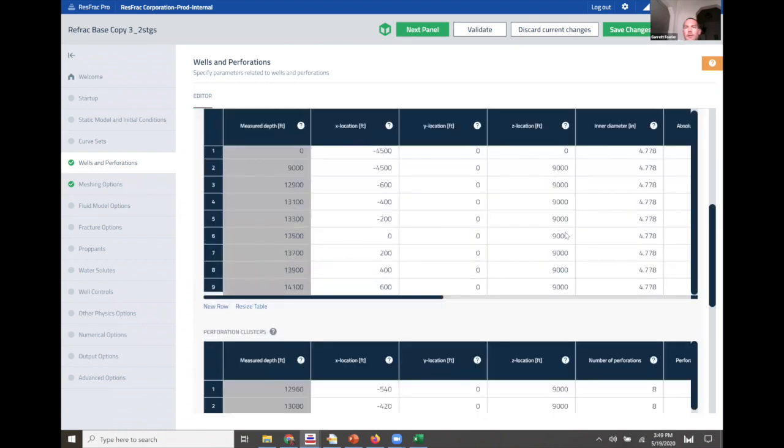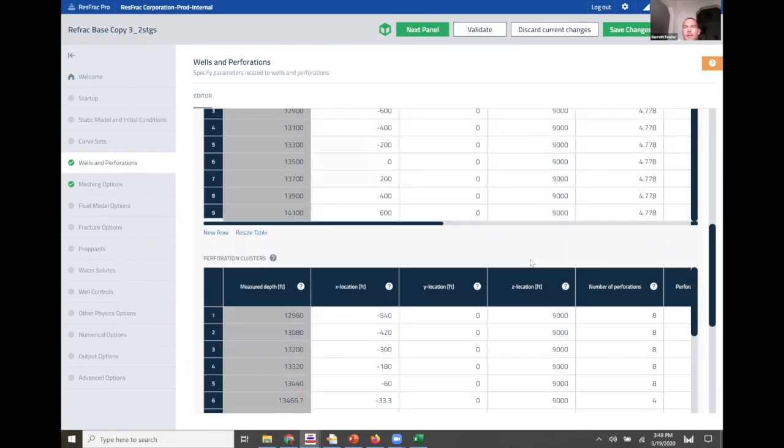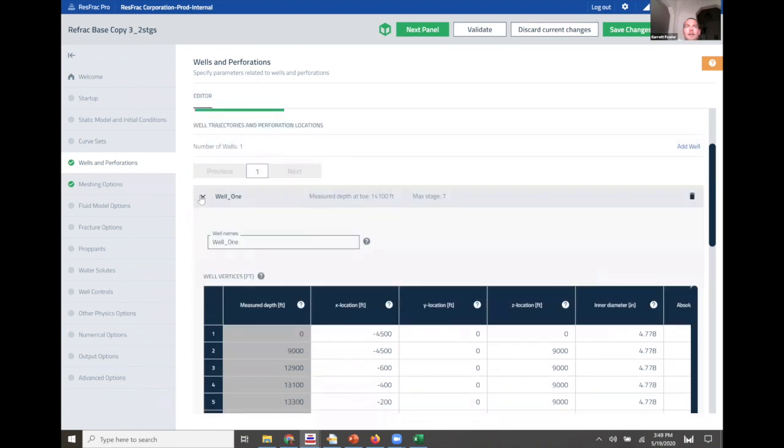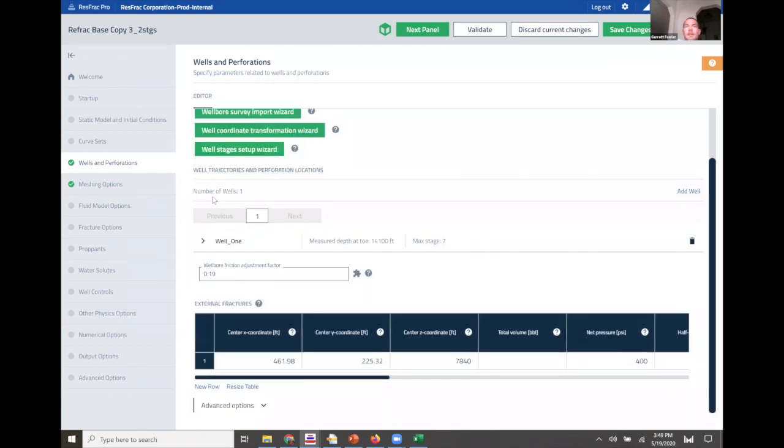Because the well is perfectly horizontal, at least the way I have it set up, there's no need to modify the Z or Y directions of the matrix. I do, however, need to come down and actually frac those stages that I added.